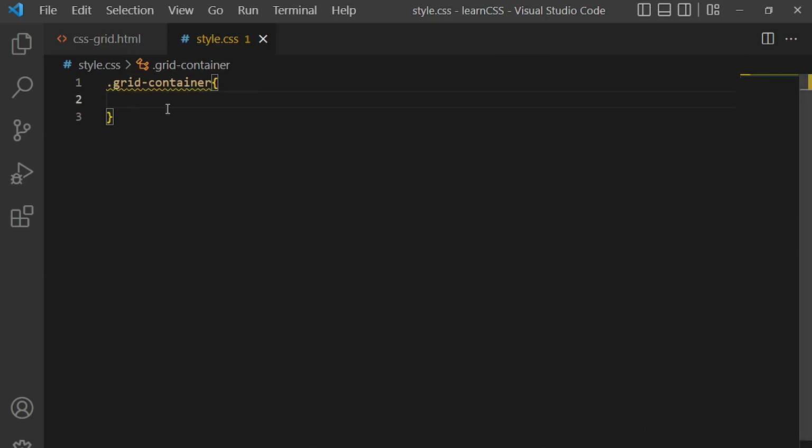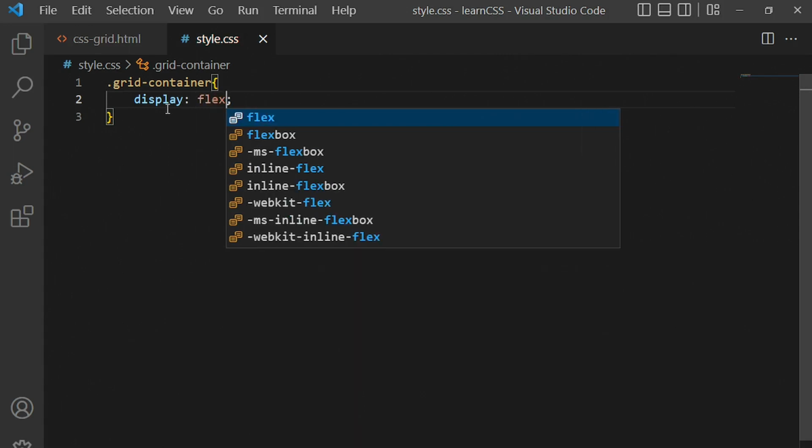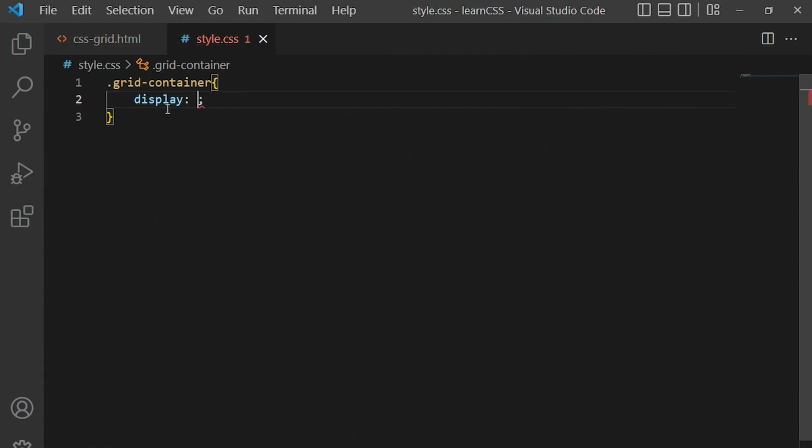In Flexbox, if you are to turn on the power of flex, you put display flex. What about grid? Very simple. In grid, all you need to do is to turn on grid by putting display grid like this.